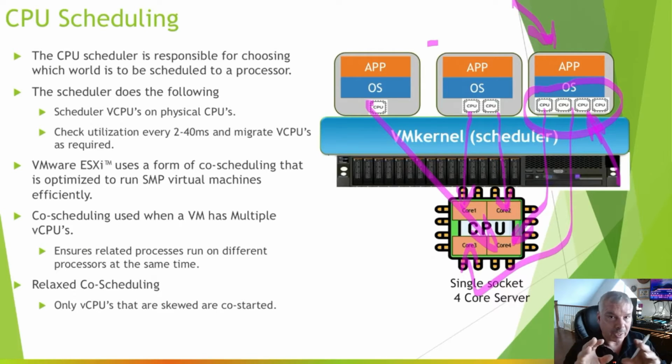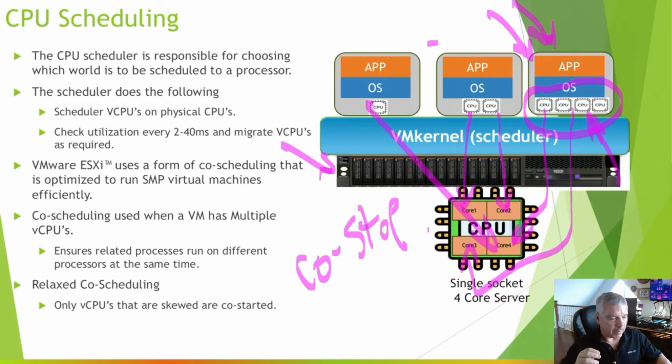That's called skewing, and that's okay to a certain degree. I forget what the threshold is. It doesn't really matter because it's probably based on the operating system. But skewing is basically when these processors are executing at a different rate. So one's kind of running ahead in the race, and the other ones are falling behind. Once it hits a certain threshold, ESXi knows that, and it does a thing called co-stop.